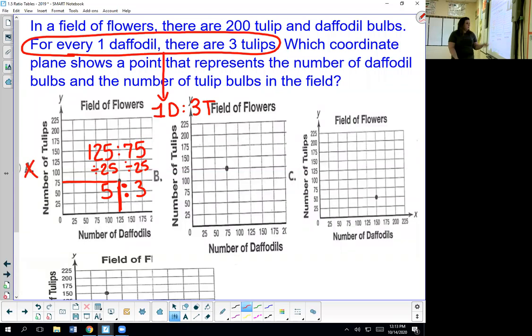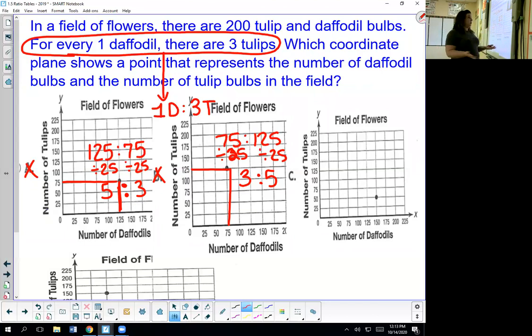So you do it again. This says number of daffodils is 75 to 125. Let's divide it by quarters, divided by 25 cents. 75 cut into quarters gives me 3 quarters. $1.25 divided by quarters, I have 5 of them. Again, not 1 to 3. Closer, but not it, not B. So it has to be either C or D. So let's just go in order. Let's try C.